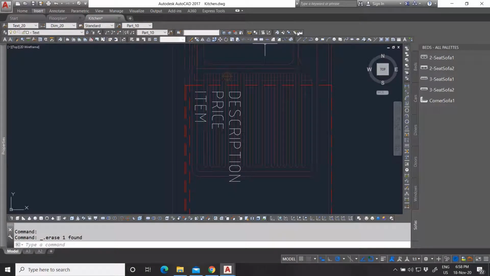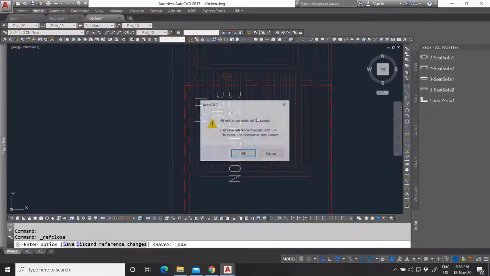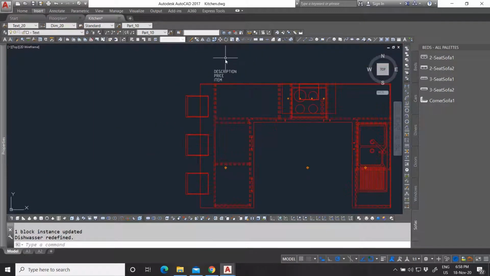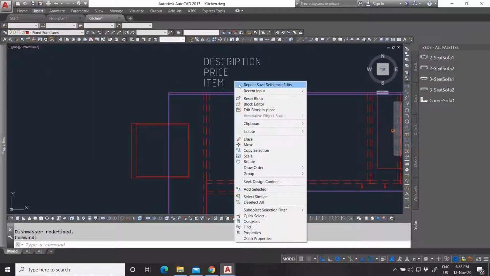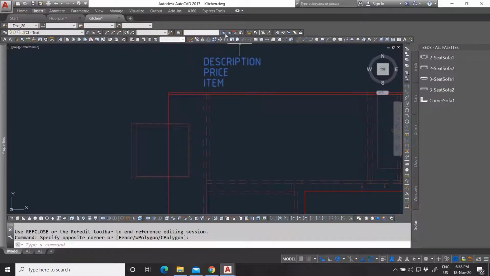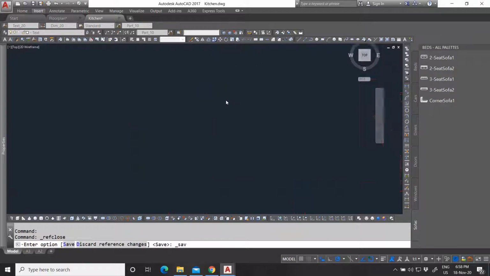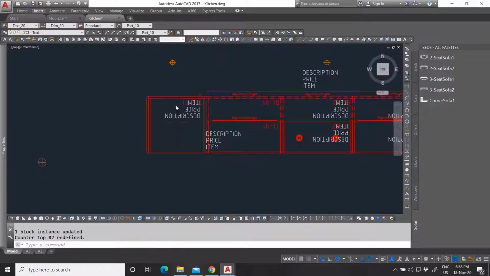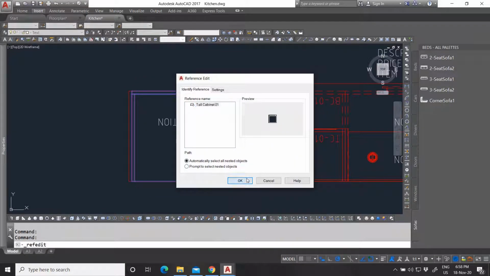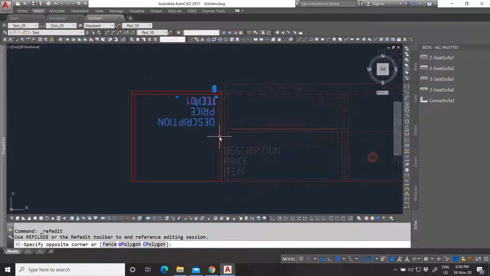But normally, while you're making your block, you would already add your attributes to your blocks to make life easier. Because then you won't have the extra steps that we have to do when we are regenerating the block to see those attributes that are visible within your blocks.